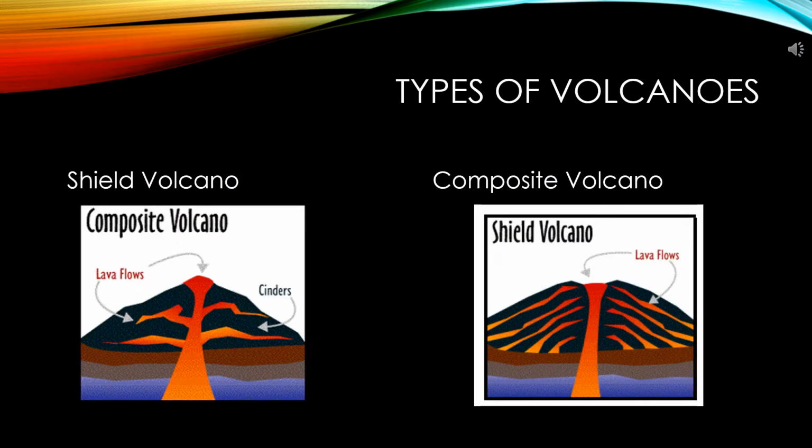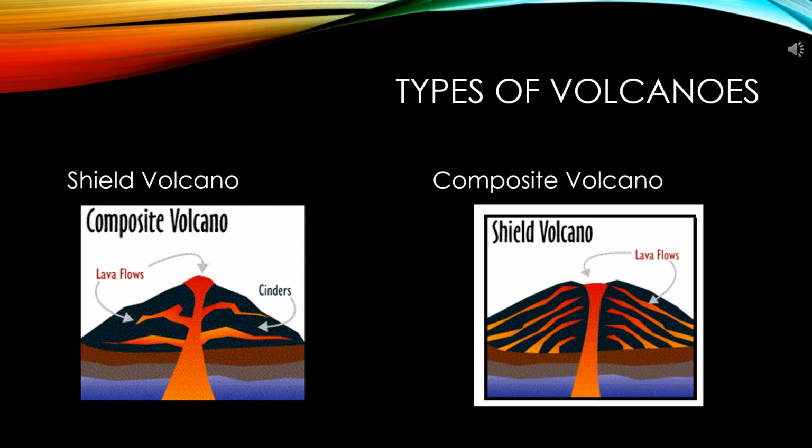There are two main types of volcanoes: shield volcanoes and composite volcanoes. Shield volcanoes are less steep than what you would typically envision a volcano as in your head. This is because these volcanoes are basalt, which means their lava is more fluid and runs quicker. These volcanoes are only explosive if water is introduced to the eruption.